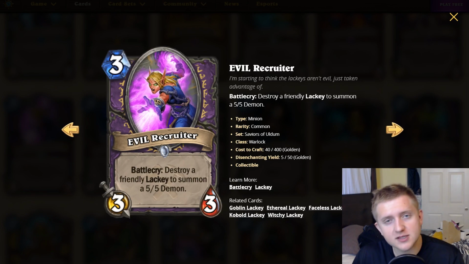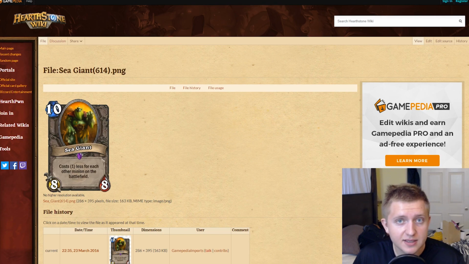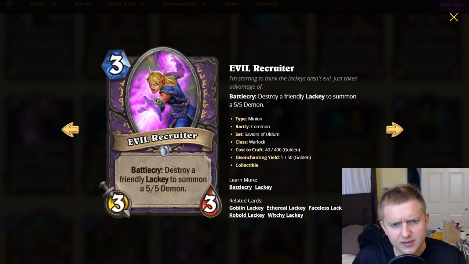So I think it's possible for Warlock to get a lackey in an aggro, zoo, or tempo deck, but the main issue with this card is that you need to get the lackey before you play this, because if you play this without the battlecry and it's just a 3 mana 3/3, it's pretty trash. If you're able to get a lackey, let's say by turn 3, then on turn 4 you can play a lackey and then play Evil Recruiter and destroy that lackey, and essentially for 4 mana you got 8/8 in stats, which is pretty good. I think if Warlock gets more ways of obtaining lackeys, this could see play, but for right now I think it's just too clunky for this card to work.